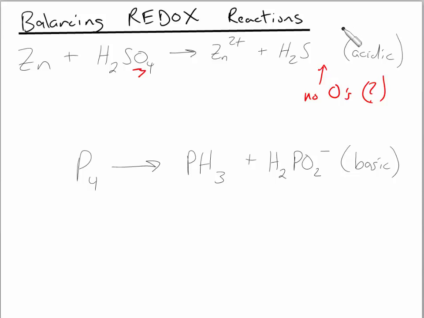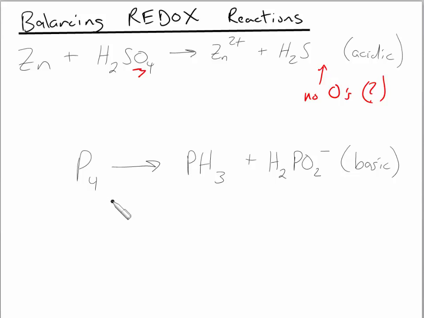Okay, second video, balancing redox reactions. We're going to deal with the basic solution example. And I'll just say this: one thing to notice is this one had two reactants, and we split the half reactions based on these two. Here we only have one allotrope of phosphorus sitting here, and what we do is we actually use it twice. So this will be the reactant on both half reactions.